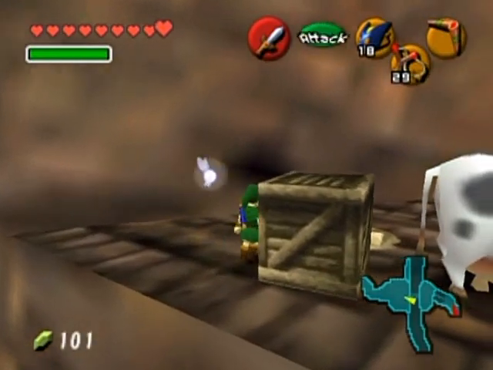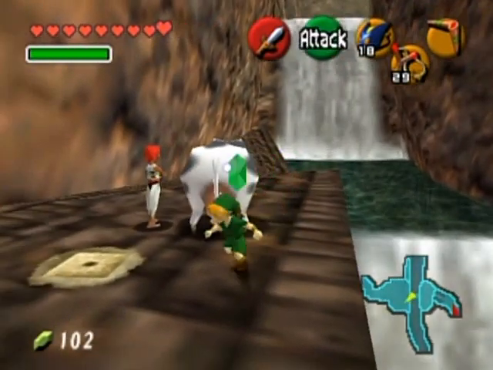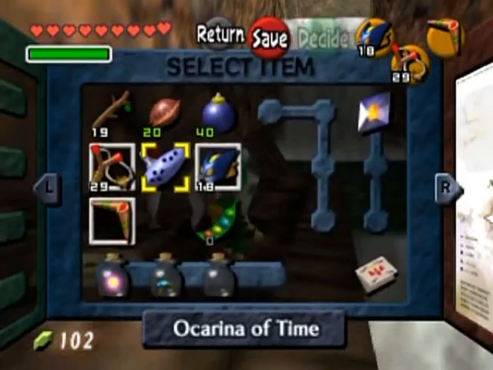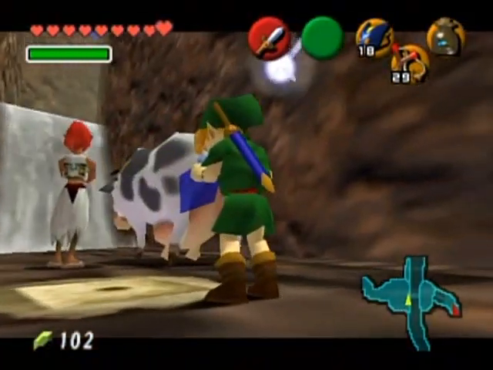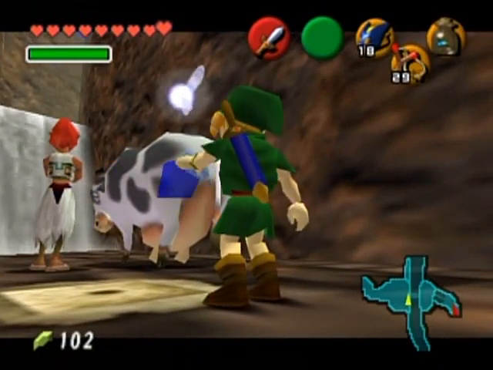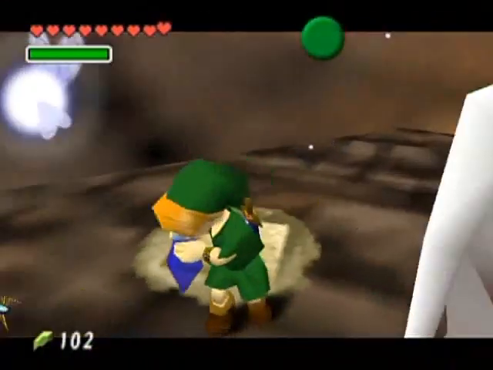Like, this thing over here, not that crate. Well, I'll break the crate open for the heck of it. There's only a rupee. This dirt patch I'm talking about here. You know what's gonna come of this. So unleash your bugs upon the world. Swipe up another one, quickly.